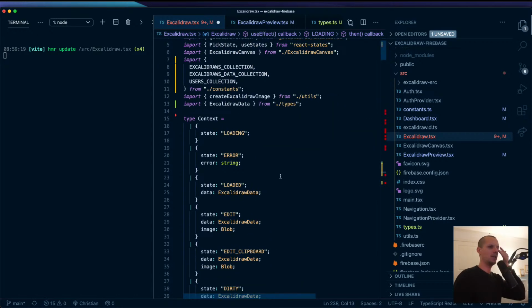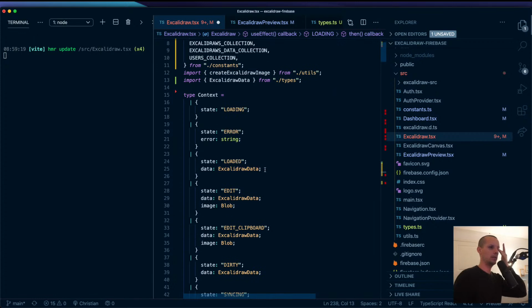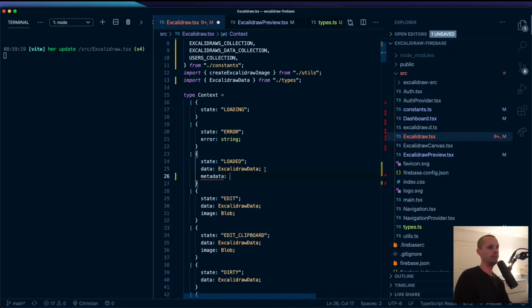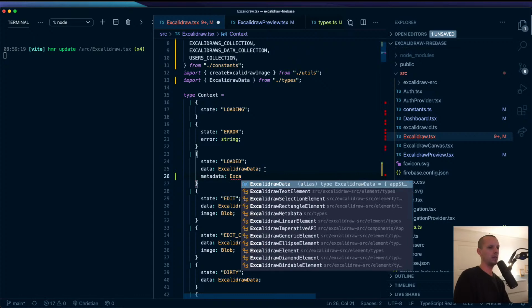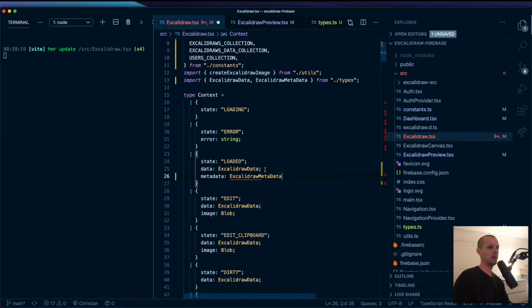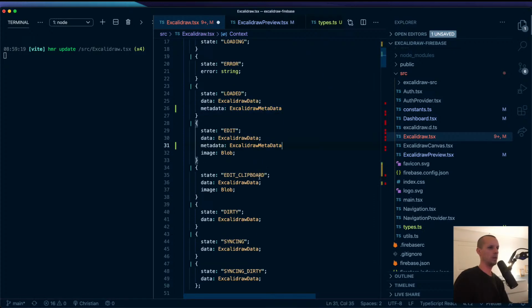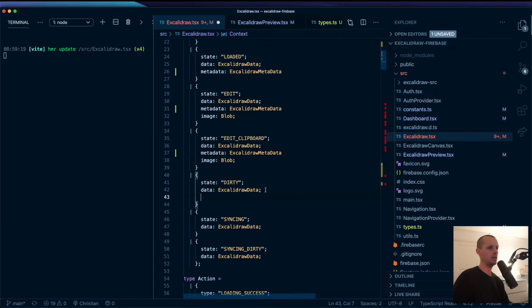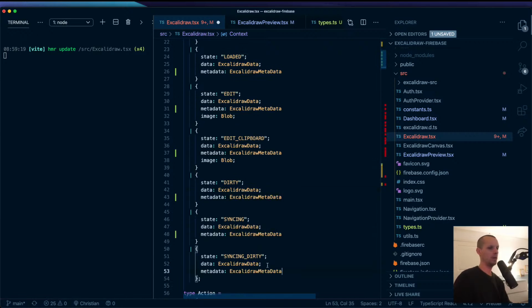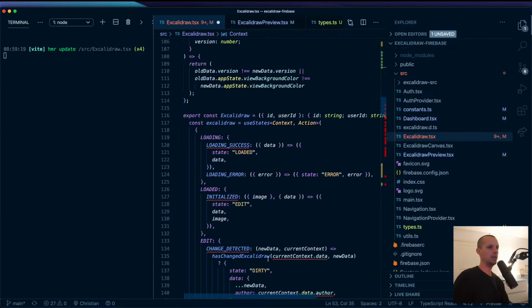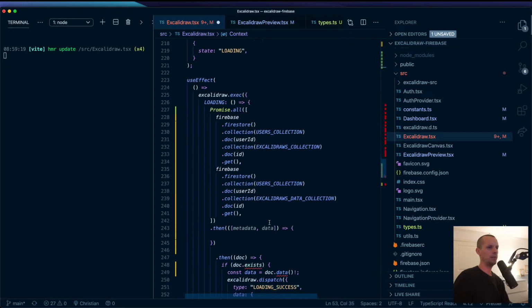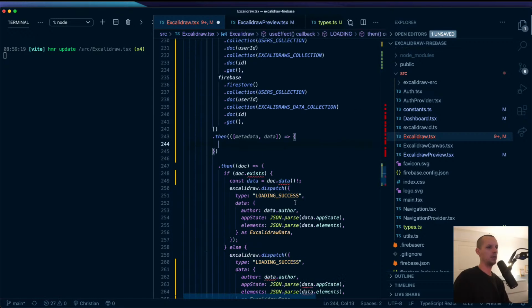So what we actually want here, we have Excalidraw data and metadata. We're going to keep the metadata all the way through. So let's first just fix this one.